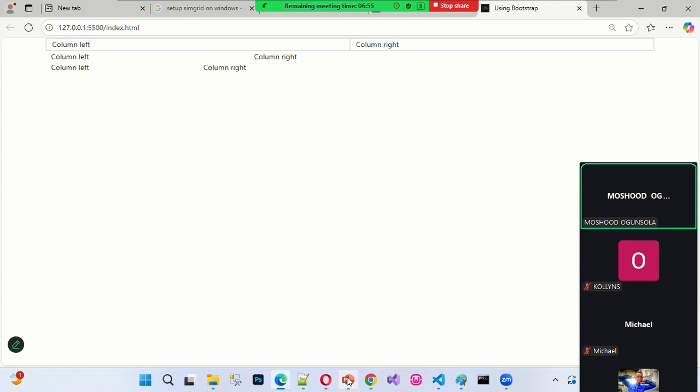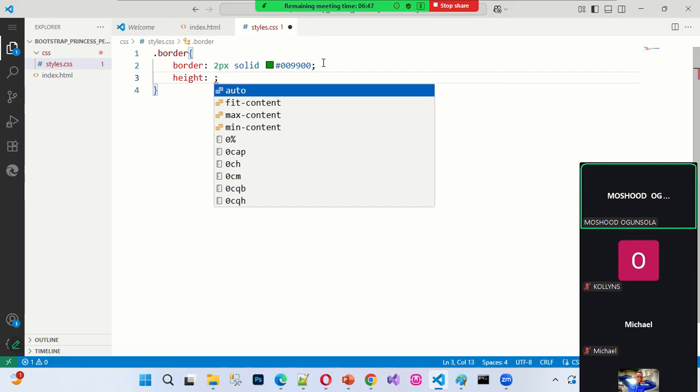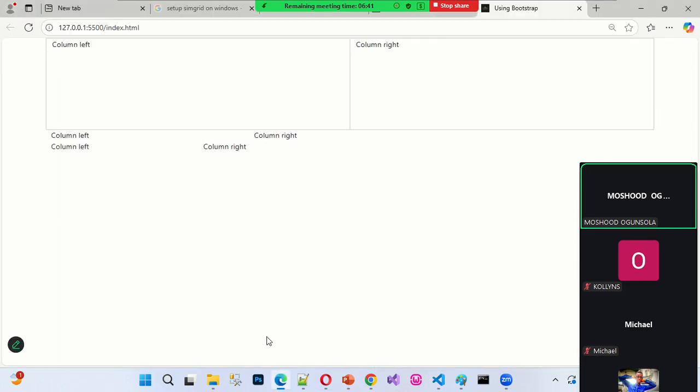So we can write CSS to increase. What if I want to increase the height for this again? Your CSS determines that. Maybe for that I can come down and say height, and that is going to be maybe 200 pixel. Adjustment can be done too, and return it back. You can see the height again. That is it. So normally by default, Bootstrap creates this column for all. But we are the ones who are now going to determine how many columns we want.